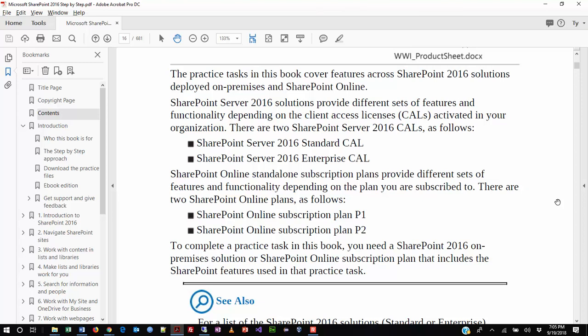Now the online subscriptions, of course, are predicated upon the fact that it's running out in the cloud somewhere. You don't have to admin it like you would a standard on-premise installation. Apparently they have two different tiers, Plan 1 and Plan 2, and I'm going to assume that those mimic standard and enterprise.